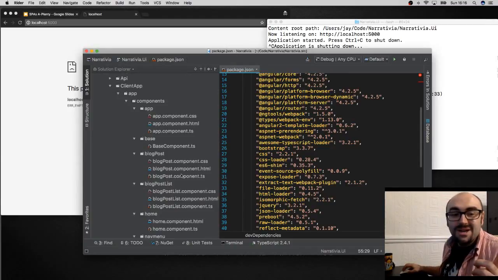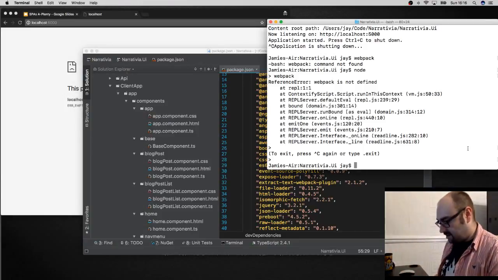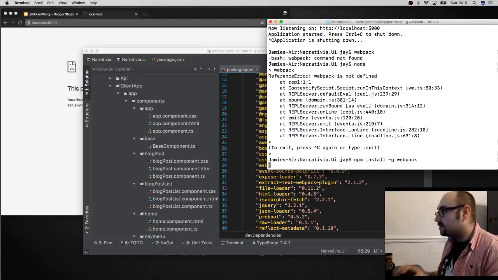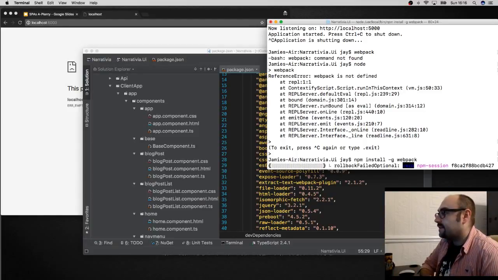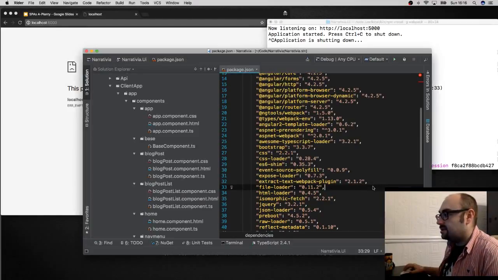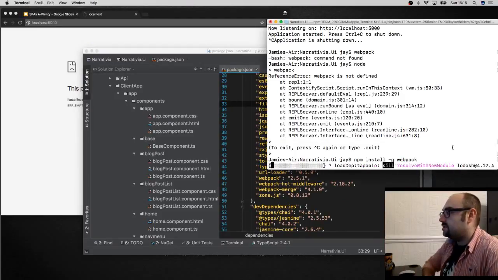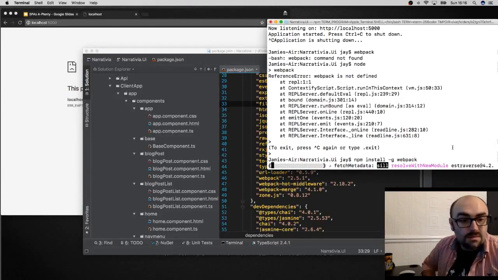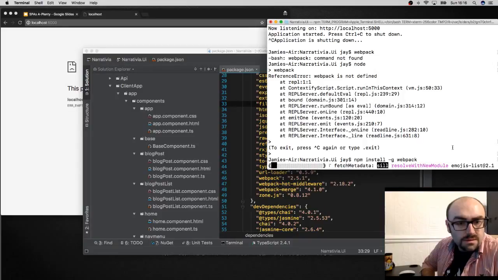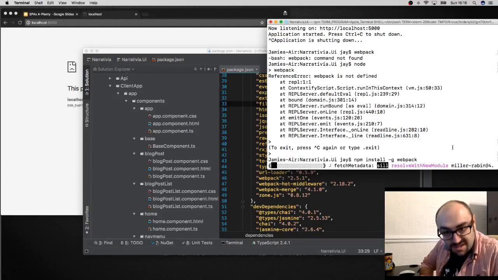Ah, yes. Okay, Dance to Die has recommended I do install Webpack. It should already be installed, but I'll do it anyway. Well, it should already be installed because it's listed in my package.json. And I did do it in npm. Oh, right. So Dance to Die has just said that if I want to run it in the command line, I need to do the global flag. Thank you, Dance to Die.